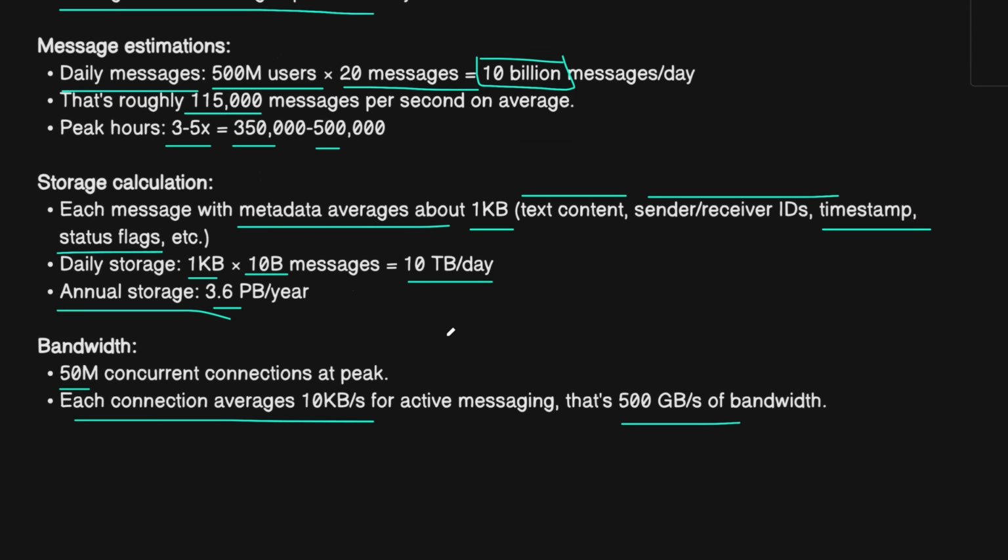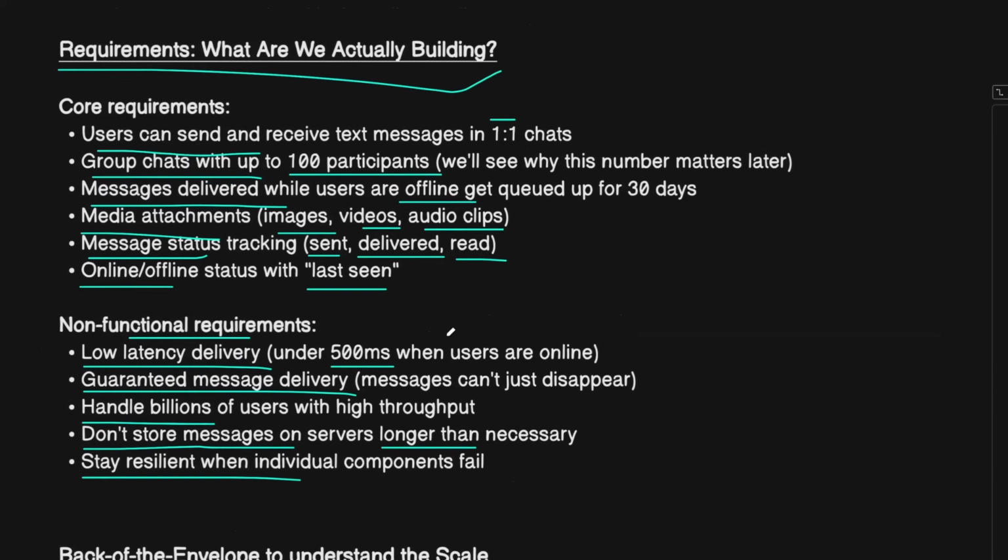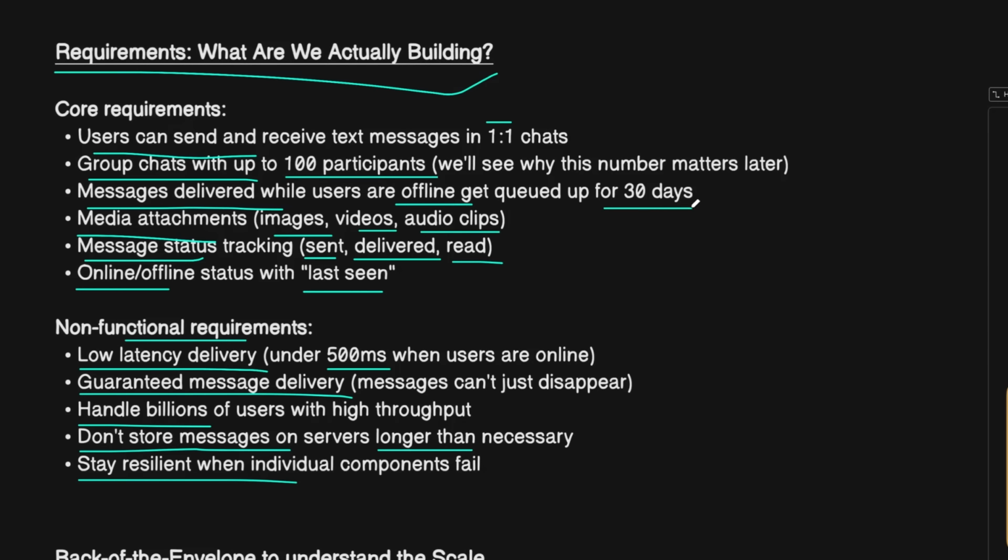One important thing here is that most messages get delivered and cleared from the server within seconds. So we are not going to store everything forever. Users download the messages to their devices and also back up if they want to, for example, to Google Drive. And then we can clean up the server side to not store any unnecessary data. Here in the beginning of requirements, we have to set it to be stored for 30-day retention for undelivered messages, and maybe let's say 10% of users keeping history on servers. So this allows WhatsApp to run on minimal infrastructure because they are very efficient about not sending unnecessary data.